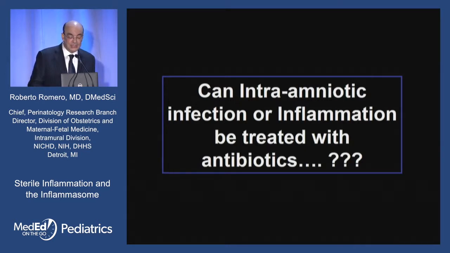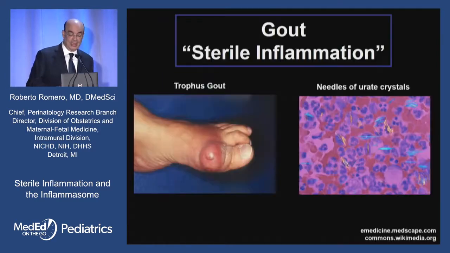Now, can intraamniotic inflammation be treated with antibiotics? This is an important question. The traditional view that I had is the answer is no, but I have changed my mind, and I'll be glad to discuss that in the question and answer period. What about sterile inflammation, which is the subject of my talk?